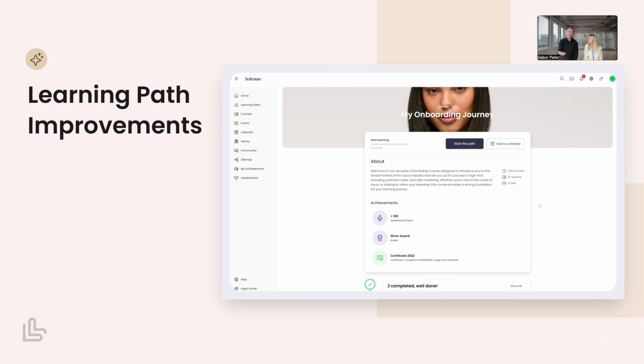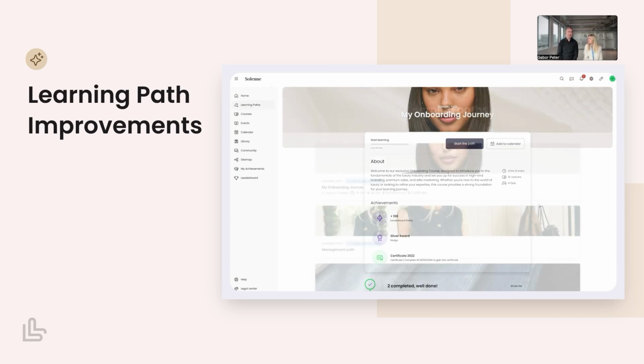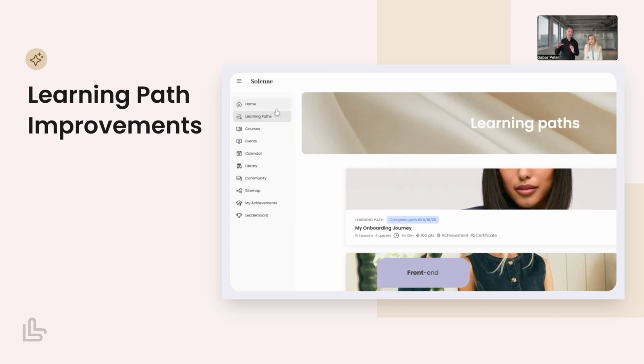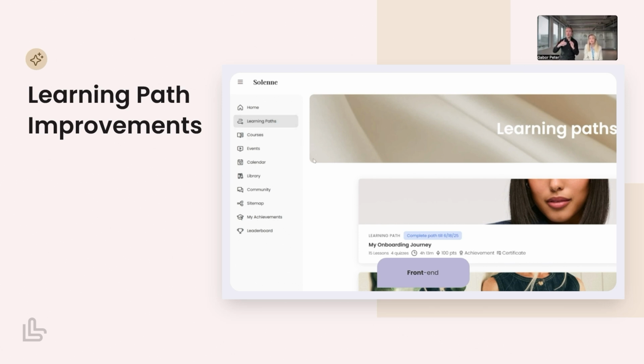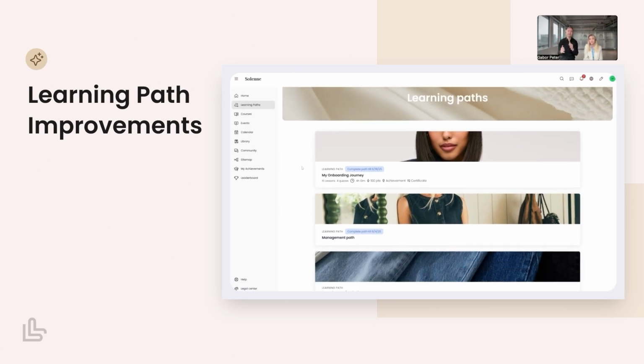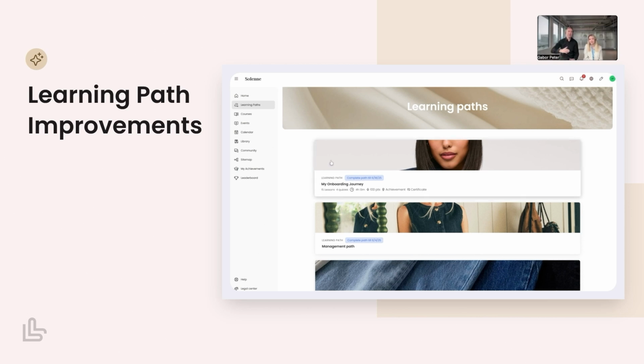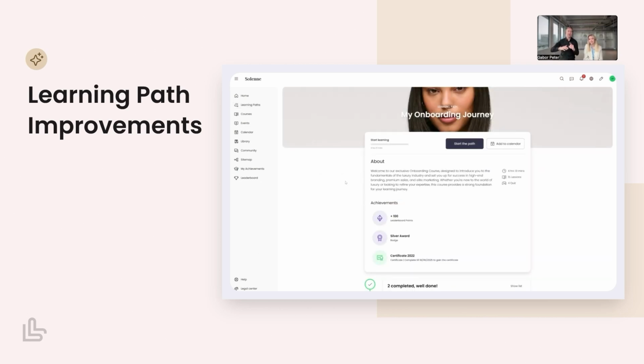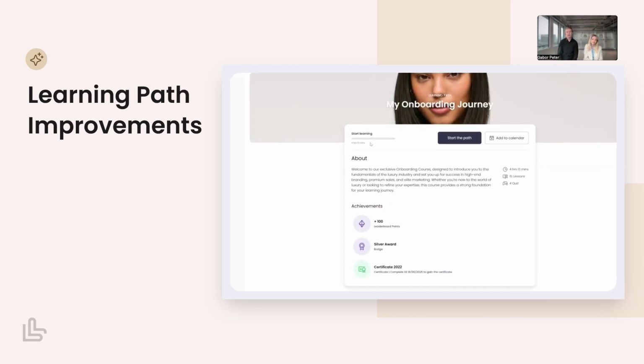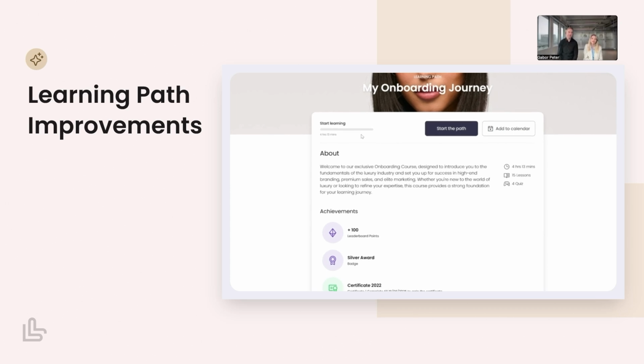Now, this is the first rollout that we made, but yes, in the future, we will be able to say, okay, I create a small section on the learning path, I name it somehow, I put a few lessons in it, and I create another section. So very important that we go in the direction where you can really have a better effect on the learning path structure. So this is the direction we are heading.